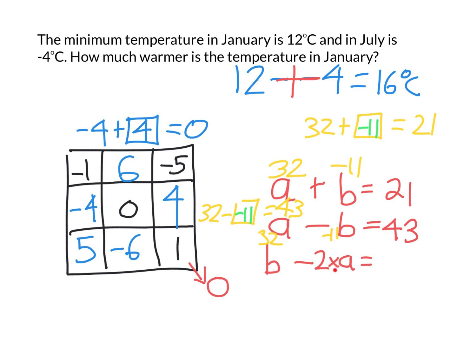So in this equation, B and A have to be the same numbers as before. A is 32. So this will equal -11 minus 2 times 32. Now we know from order of operations that we do this part first, the multiplication. So, leaving the -11 alone, 2 times 32 is 64, -11 minus 64 is minus 75, and we are done.